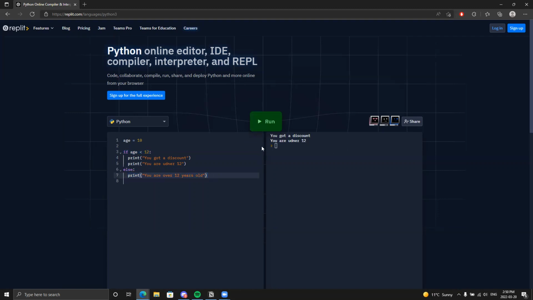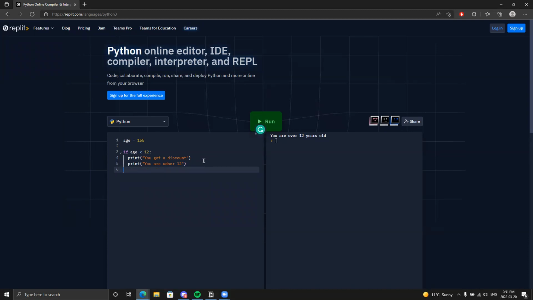When we run this, of course, this is not going to execute because the condition here is true. But when we make it false, the else statement will be executed. But what if I want to have another if statement with a specific condition in it, sort of an if statement inside an if? Let me just create that for now, then I'll try to explain it better later on.